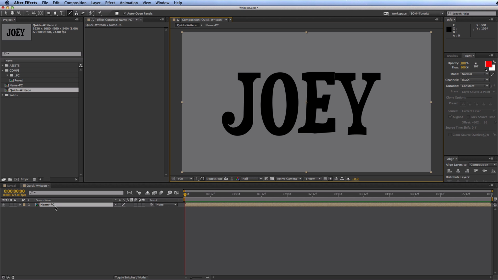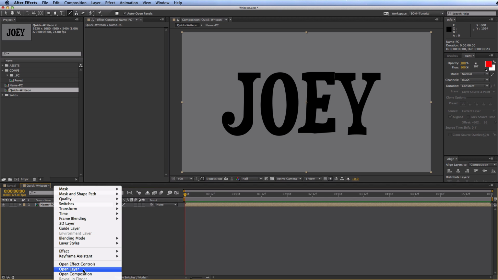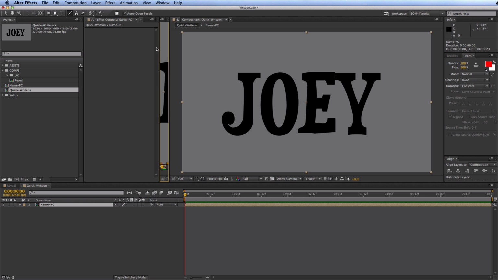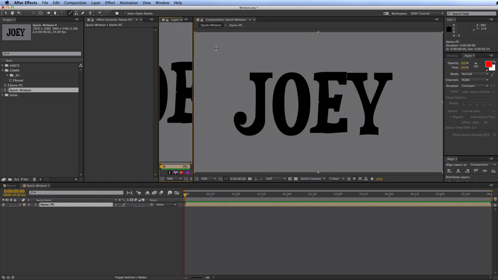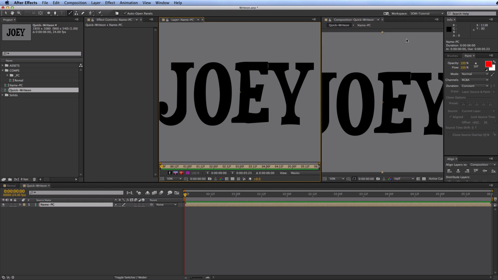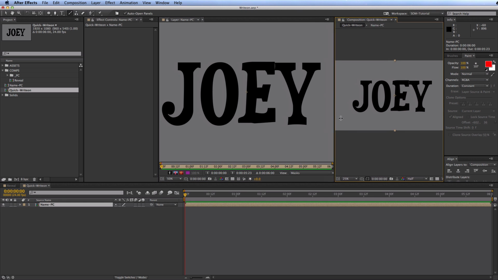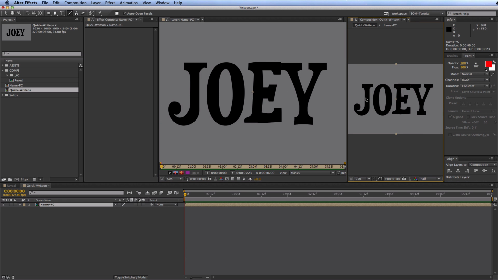So the way you get to that is you control click or right click your layer, and you go down to open layer. Okay, and when you click that, you can see now After Effects has opened another window here, and it's really small. So let me stretch it out like this, okay? All right, so I'm gonna click over in this window for a minute and just zoom out. There we go. And then over here, so what I'm looking at is I have two windows up. This is the end result, my composition, and this is just the layer, just this one layer. And right now they're gonna look identical.